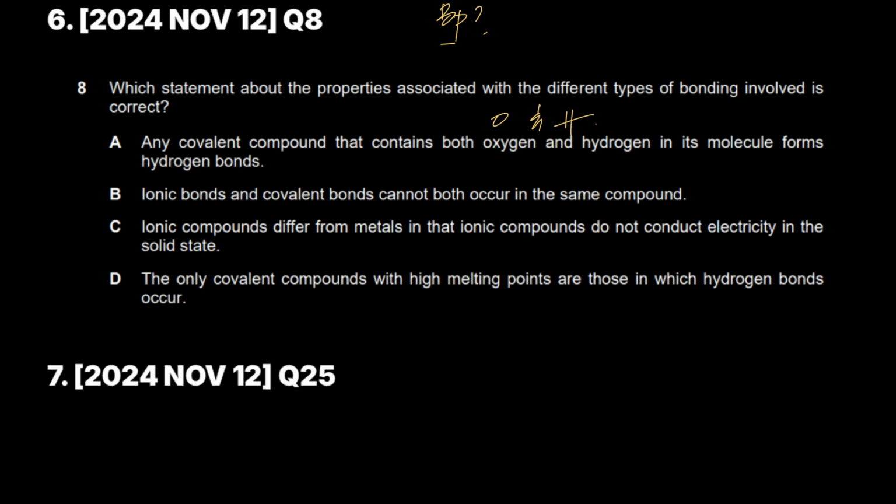Yes, and a lot of students might be inclined towards circling A out. And the answer is no. See, try to read English. Please try to read English. Why is A wrong? Whoever tells me, 100 rupees. I'm going to pause the recording. Whoever tells me why A is wrong, I'll give them 100 rupees. Yes, Aisha is saying compound and molecule. No, it doesn't have anything to do with that. Contains: a compound can also be a molecule, like carbon dioxide is a compound and it's also a molecule. That's not the reason.